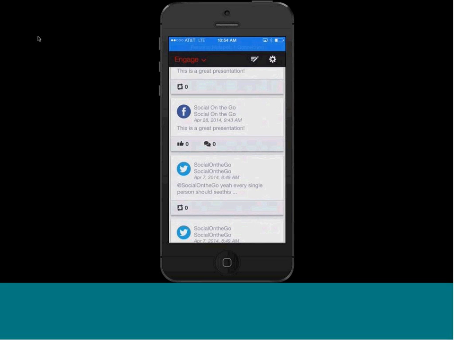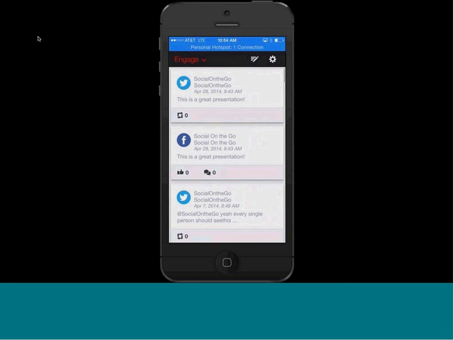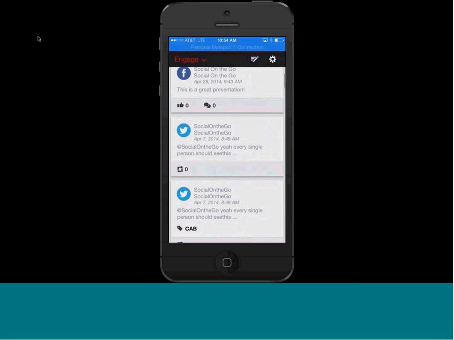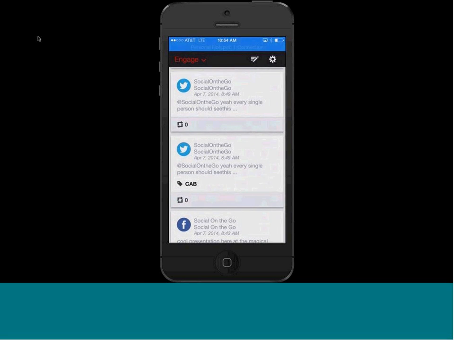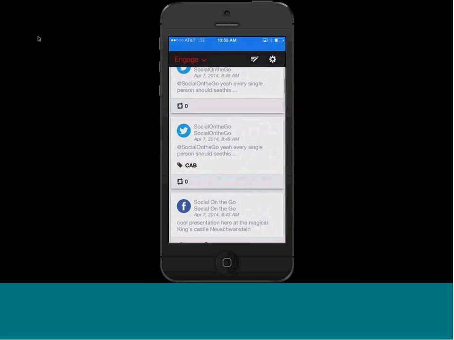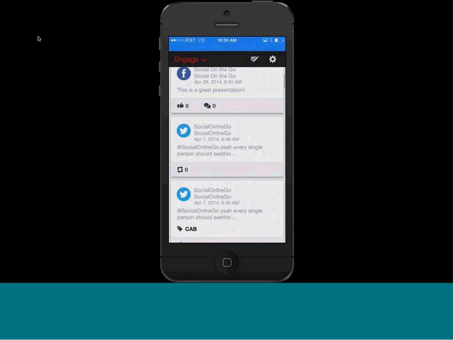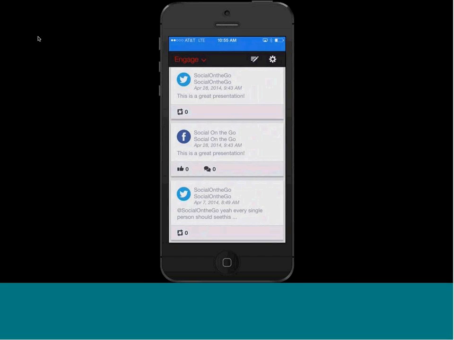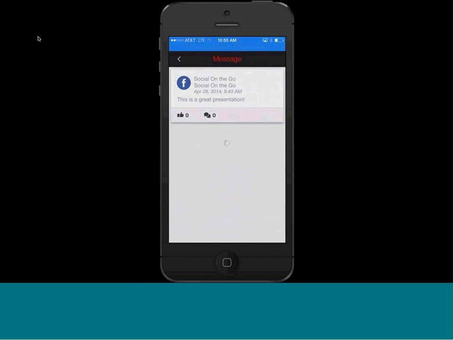Same with the SRM desktop as well, but it's a little easier with the mobile phone. And in the end, you can use it just like you would use the SRM solution. So again, this is my inbox of all the different messages that are coming through media streams, or also through the topics that I created about my competitors or about just a general topic, really specific to anything.